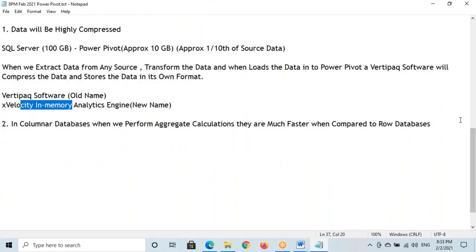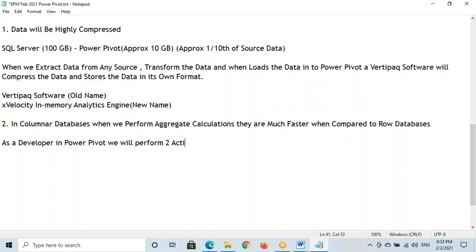Fine. So as a developer in Power Pivot, you will perform two activities, guys. One is data modeling. The second one is enhancing the data model.